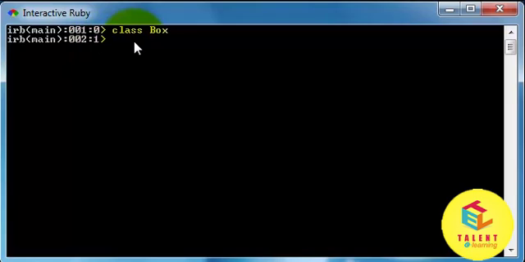Now every class has attributes and to define the attributes we'll write down attr_accessor and space. By the attribute accessor, we can define attributes that will be shared by all the objects in this box class.